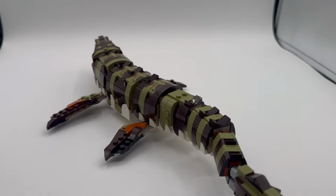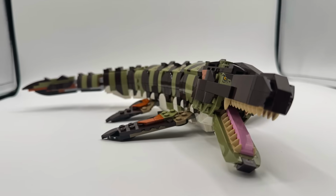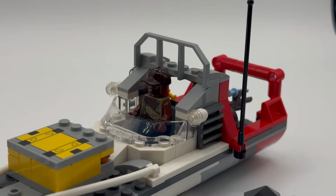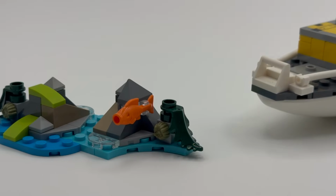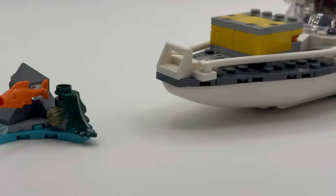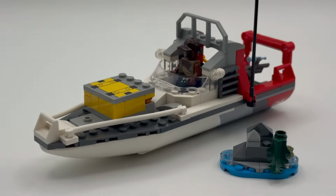Overall, I was skeptical when I first saw images and was part of the group that really wanted a large molded Mosasaurus, but after getting a chance to play with it in hand, I am liking it a lot more, and I'm totally sold on the brick build concept. Of course, to accompany the Mosasaurus, you have a number of additional side builds that add limited amounts of play to the set.